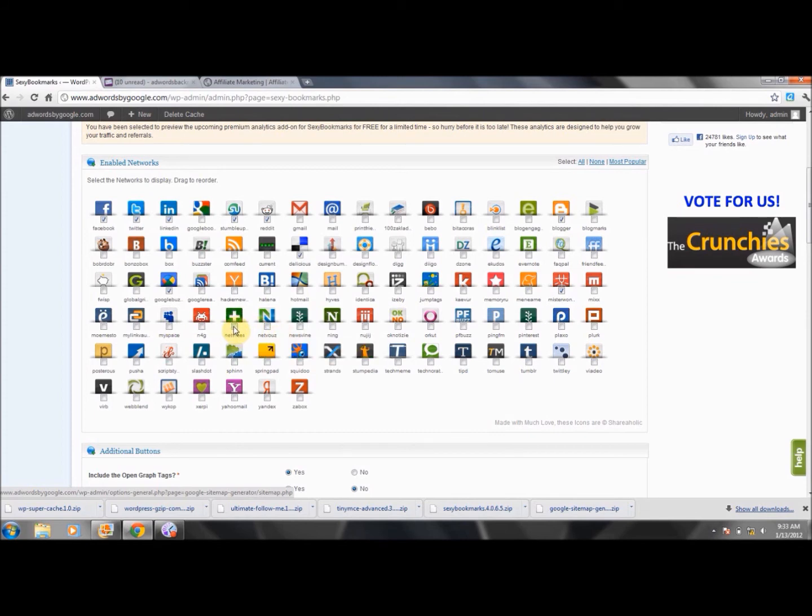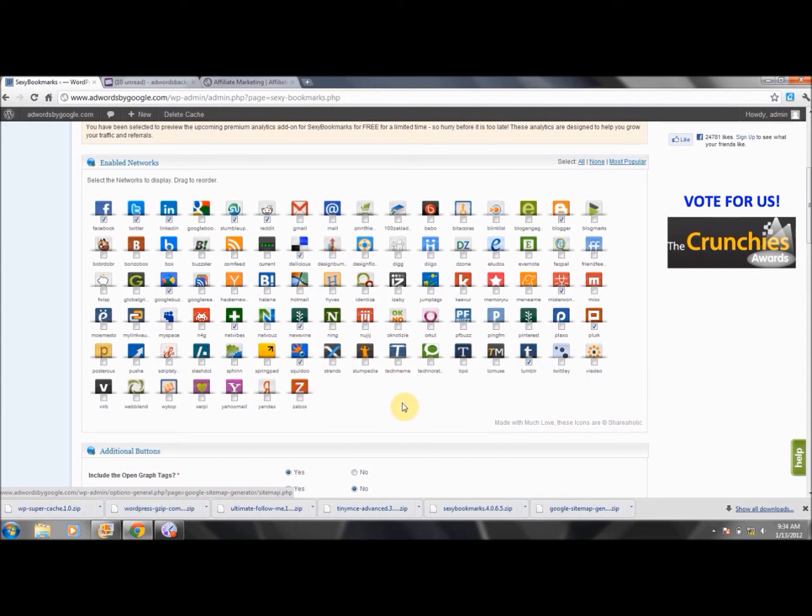Net Vibes, always a good thing. Ning, too much, just private groups on there. So Orkut, we recommend you stay away from this because Google launched Plus, and Google also owns Orkut. They're not pouring any resources into this anymore. As we go through, Plurk is a good website for traffic, depending upon your offer. Squidoo, Tumblr. And those are it.